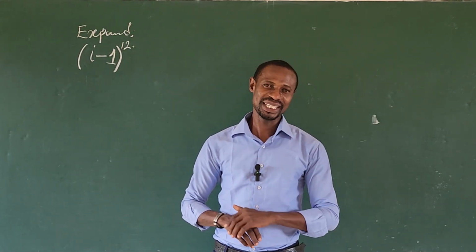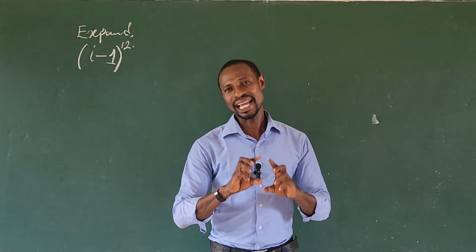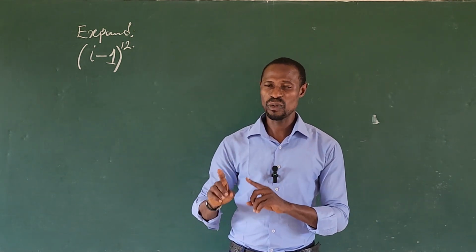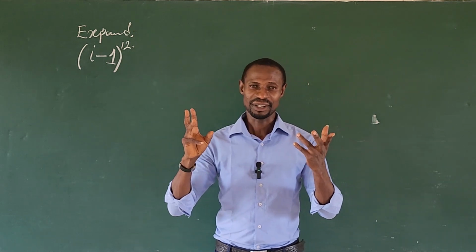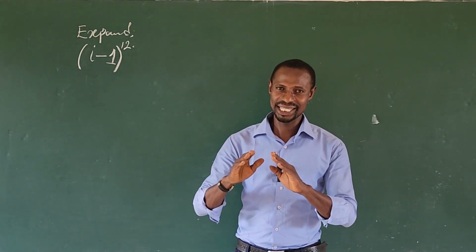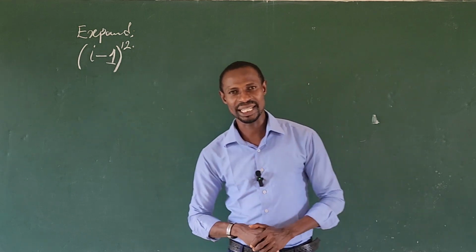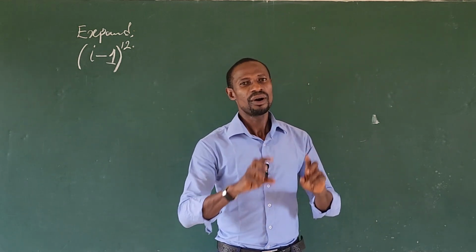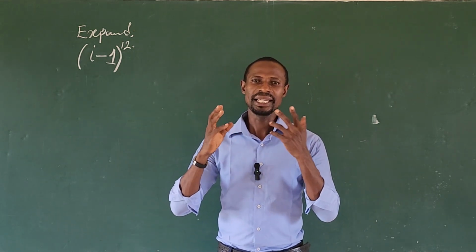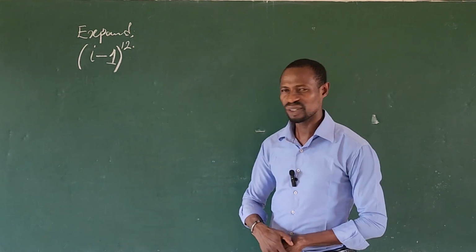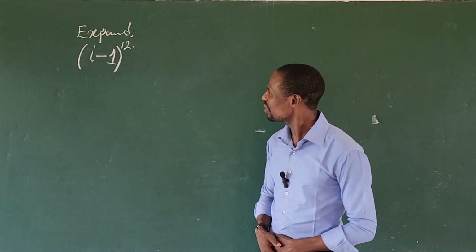Like I promised in my previous class, where I did an expansion of (2x + 3y) to the power of 4, that power is a bit smaller compared to what we have here, and I promised that I'm going to release a video with a higher power. So how do we expand this question on the board? How do we expand it?